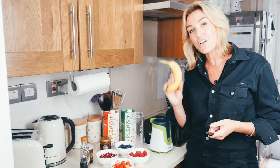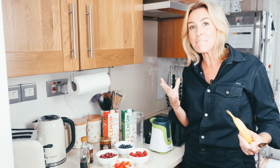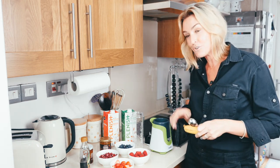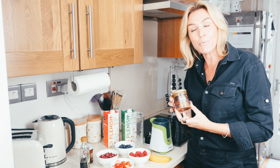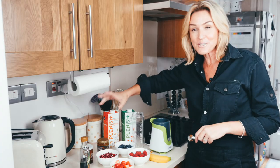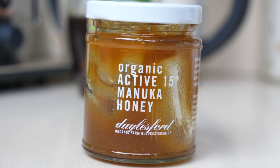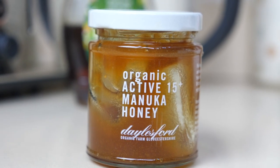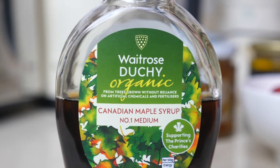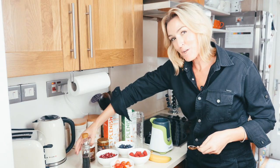Whatever you like, put it in. I'm also going to use banana because my children love it. Because I try to keep mixing it up for breakfast, this is a great one if you're in a rush but it's still really nutritious. You can also slip in some good fats without them knowing — some almond butter or half an avocado. And to sweeten it you can use either a little bit of manuka honey, really good but it takes a little more time to dissolve, or you can use maple syrup. All 100% paleo, but remember things like this in moderation — it's still sugar, a natural sugar, but it's still sugar.